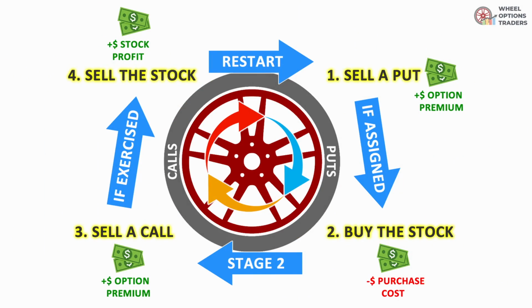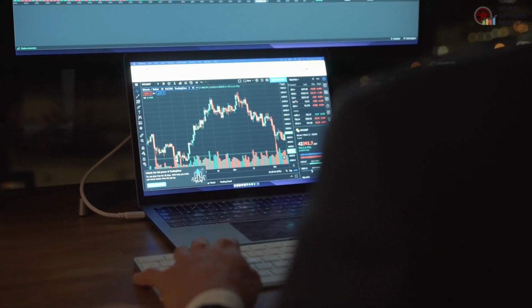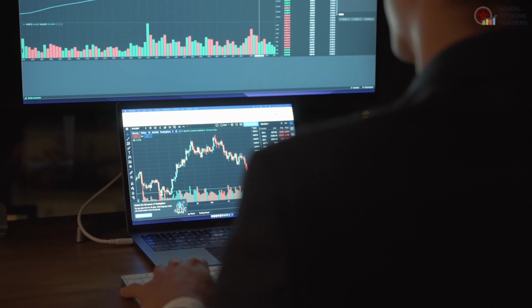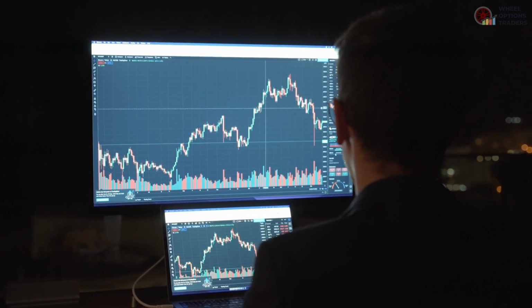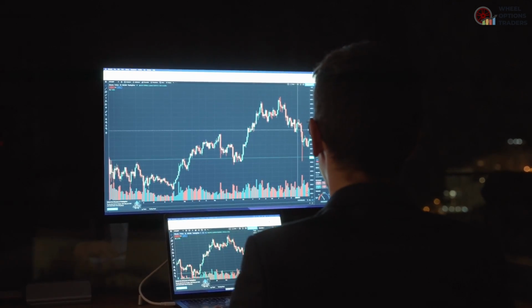Okay, so here you can see a diagram of the wheel strategy, and as the name implies, slap bang in the middle is a wheel. Right off the bat, you can see the words put and call. If you have no idea what put and call options are, this video is not for you yet. I will give a quick reminder of what they are in a minute. However, if you have never heard of them or have no understanding of how options work, then I strongly suggest that you go and watch some videos on the basics of options and then come back to this video.